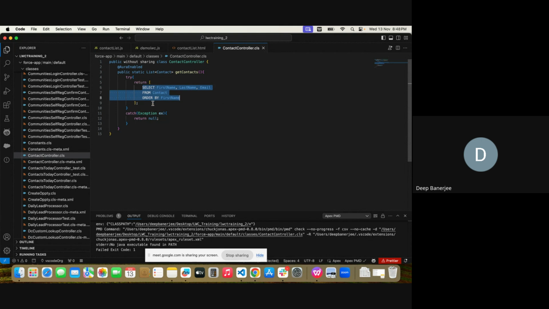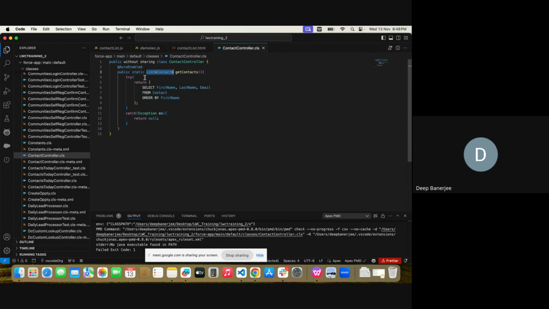Now remember one thing, whenever you are mentioning any class in the web component, and if you want to display something from the Apex class controller method, that means you are calling an Apex class from the LWC and you need some return, then you always have to mention the return type.